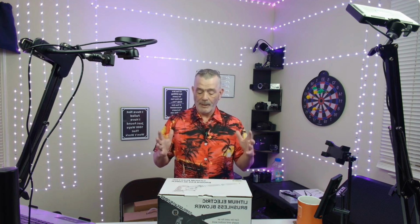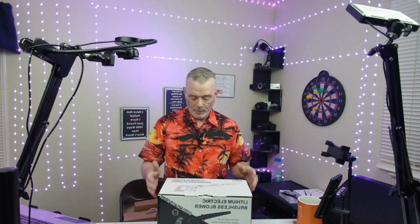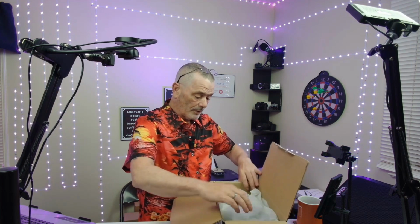This is the lithium electric brushless blower, okay? Pretty cool. This works with your Makita style battery, okay? Makita style battery. I'll show it to you. I have one in a minute. But what's in the box?